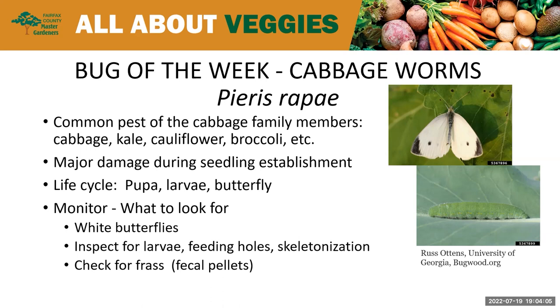So it's the larval feeding that is concerning, as I mentioned. So you want to inspect your plants for the larvae, for any irregular feeding holes or skeletonization of the leaves and the plants. The larvae are green, as you can see in this lower picture, and they blend in. So you have to check for them on the midrib of the plant leaves. You also want to look for the dark green fecal pellets, also referred to as frass. So you'll find that on the ground around the plant. If they've bored into the vegetable heads, you can soak those harvested heads heavily in salty water, and the larvae will float to the surface. Now, that doesn't do much for me as far as appetizing, but it could work.